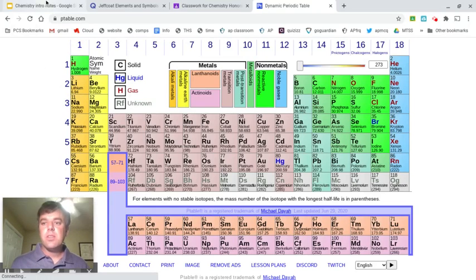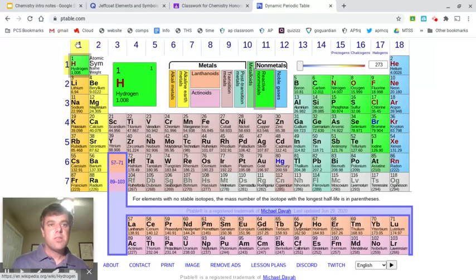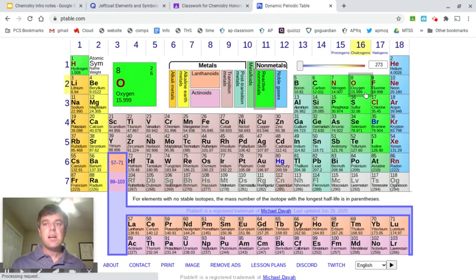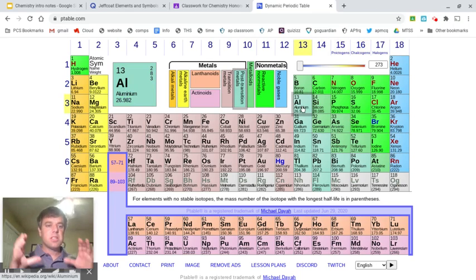All right, so if we look at this periodic table right here from ptable.com, you can see that there are 118 different elements. And essentially, you can't take oxygen and break it down into something simpler than oxygen and still have the properties of oxygen, or sulfur, or aluminum. For instance, you can take a piece of aluminum foil, tear it in half, you still have aluminum. You keep breaking it down smaller and smaller, it's still aluminum because it only consists of one type of atom.